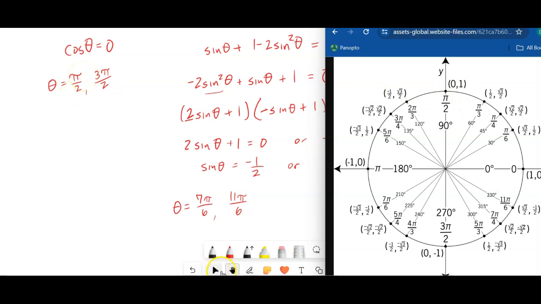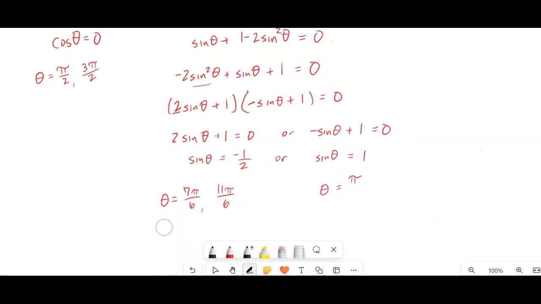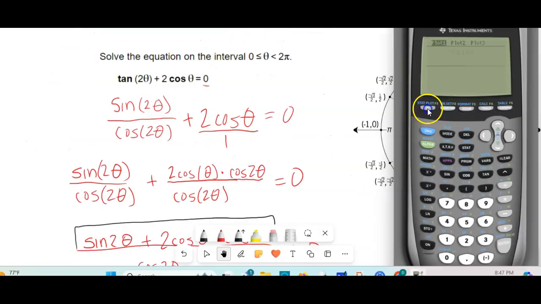So that's nothing new there, so we don't need to include any additional information there. So that's pi over 2, but that's already happened. So our possible solutions between 0 and 2 pi are those: pi over 2, 7 pi over 6, 3 pi over 2, 11 pi over 6 in order. I strongly encourage you on something like this to go in and graph it to make sure you've got all the right values.